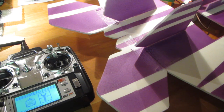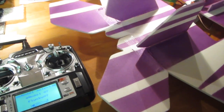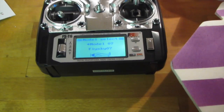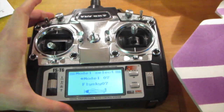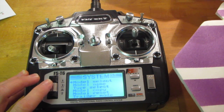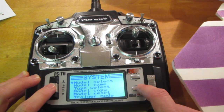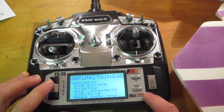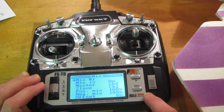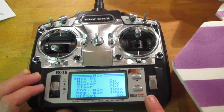What I did was a custom mix. I'll go back to my model and you will see which mix I have. Let's get on that screen. And I went in here, went to the setup, and completely skipped the Elevon mixing and just went to mix. And in mix, I turn 2 channels of mixing on.